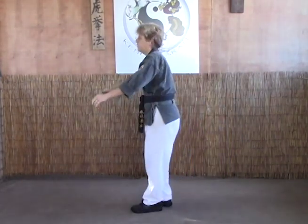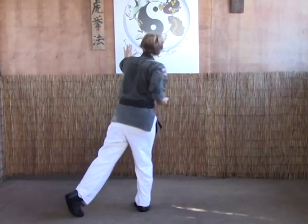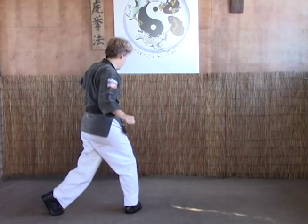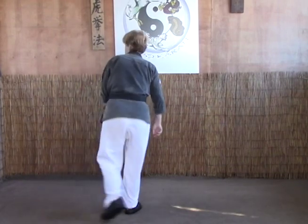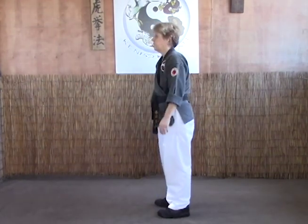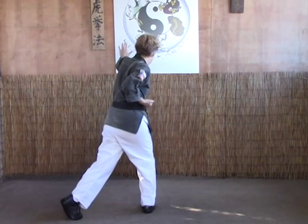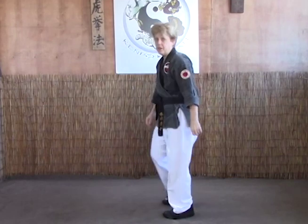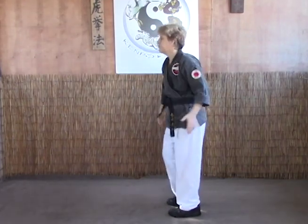Okay, from this angle, crossbody parry into soft bow, elbow to soft bow, hammer fist to soft bow. Left hand means change the check at all times. Again, hand in chamber, elbow, hammer fist. B variation, both ways to do it.